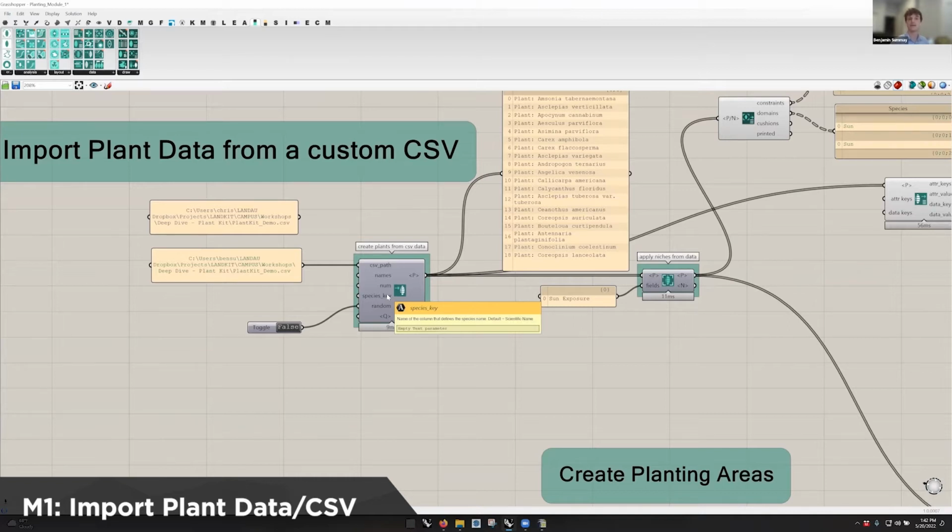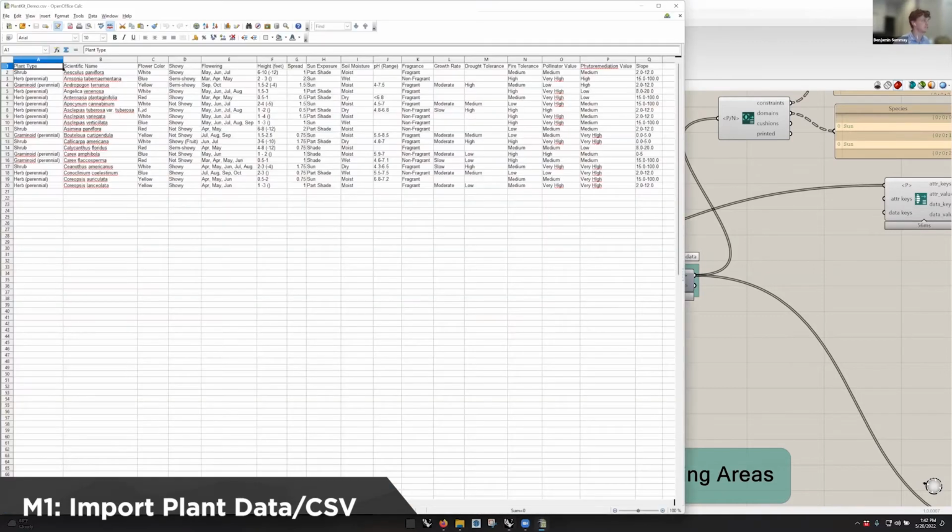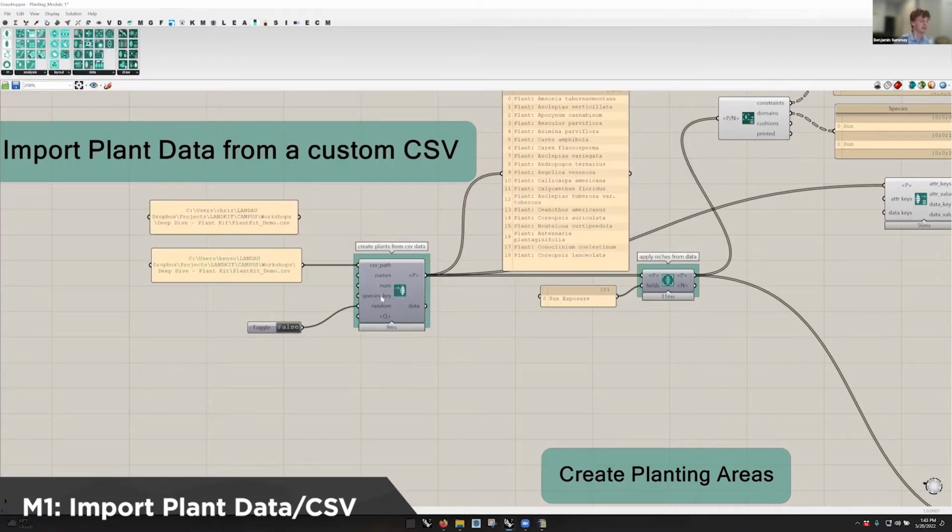If your internal office, like if I changed the scientific name up here to plant names instead as the title of this column, I would just need to match that up with the species key so that it will read that column and say these are the plant names to use. Okay, gotcha. So it allows you to use your own custom CSV that you have in-house at a firm, or you can adjust your CSV or download CSVs from the ERA to make them work more seamlessly.